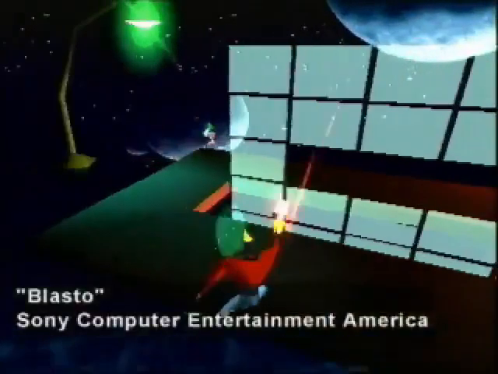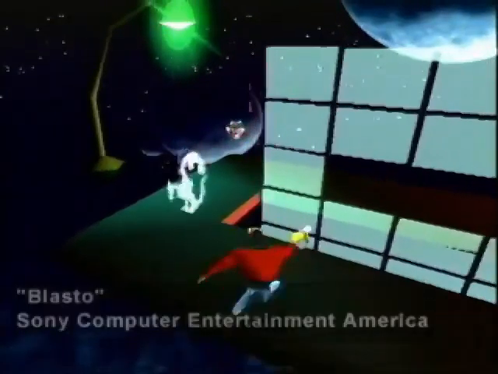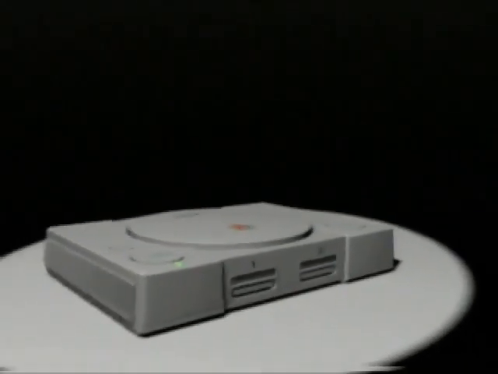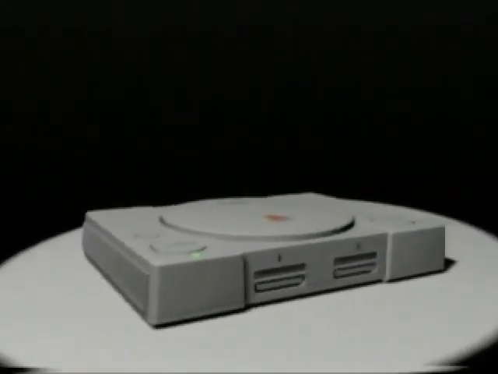If you want the hottest 3D game action in the comfort of your home, you've got two choices. Pay $2,000 for a computer with a 200 megahertz processor, 32 megabyte SDRAM, 3D accelerator card, 4 gigabyte hard disk, 3 PCI slots, 1 AGP port, 4 gigabyte video. Or pay a fraction of that for a PlayStation.